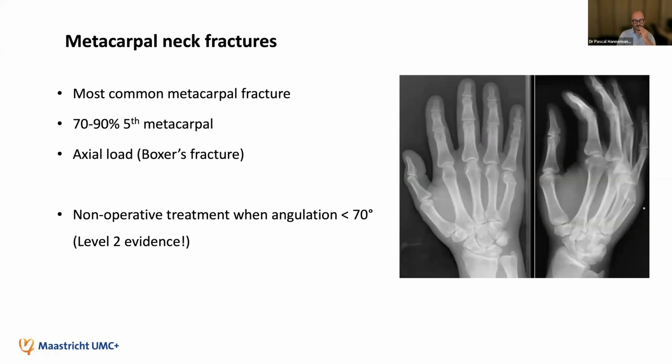So when you look at all 37 studies that are the basis for the Dutch guideline, the only studies that do present us with solid level 2 evidence are the studies on non-operative treatment of metacarpal neck fractures of the small finger when angulation is less than 70%.